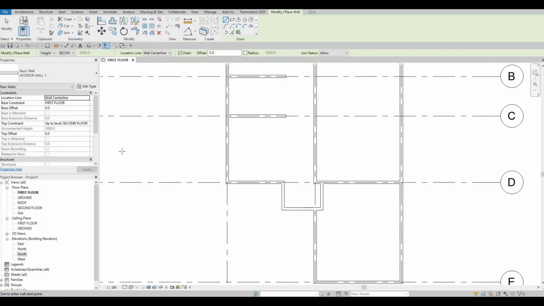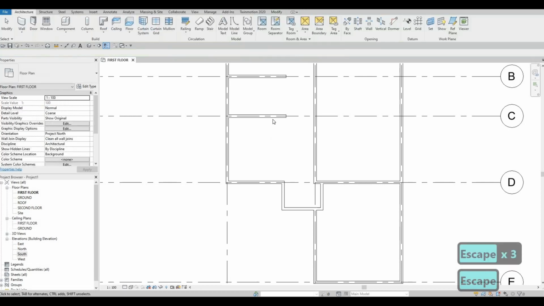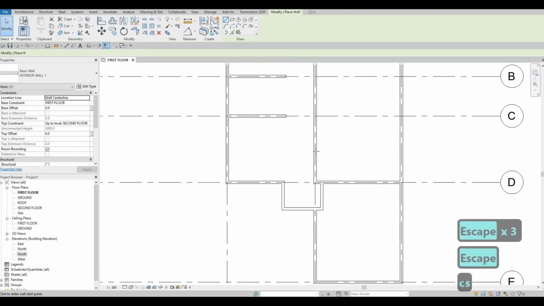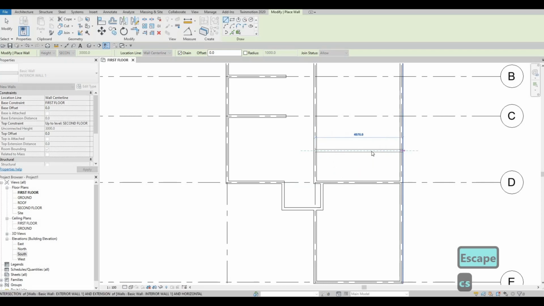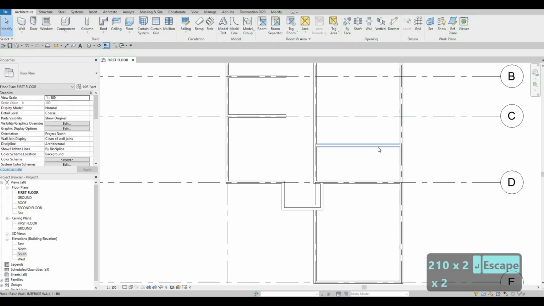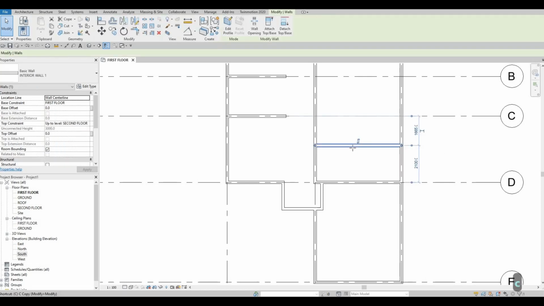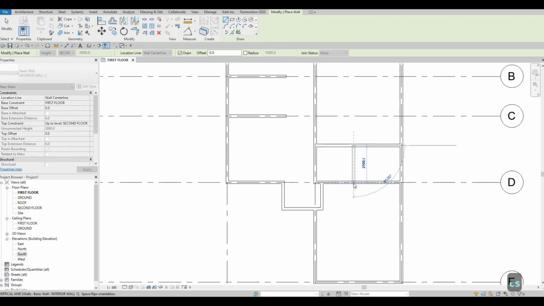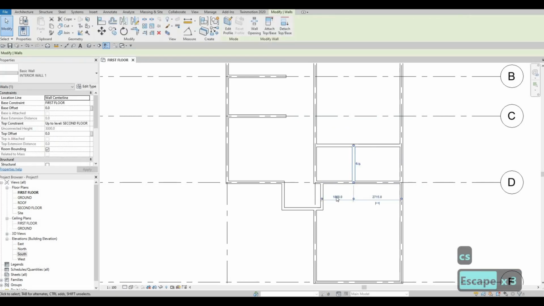And then now we're going to add a wall right here. So let's press this one, CS, and then let's add it here. Select that one, and then we want it to be 2100. So that's added right there. And then select that again, CS. We're going to add a wall right here. And this one should be around 1500.